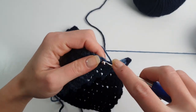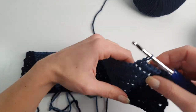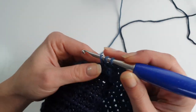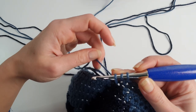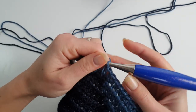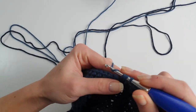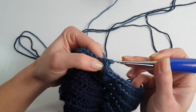You can work 21 stitches then change with the other strand of gray blue, or you can work all 42 stitches with the same strand because when you turn back you can grab the other strand with no problems. I'm just changing yarns here to keep the same procedure as before, finishing the last stitch with the next strand of yarn — which is the same color this time. I'll continue with the next 21 stitches and finish the row with one stitch in dark blue.